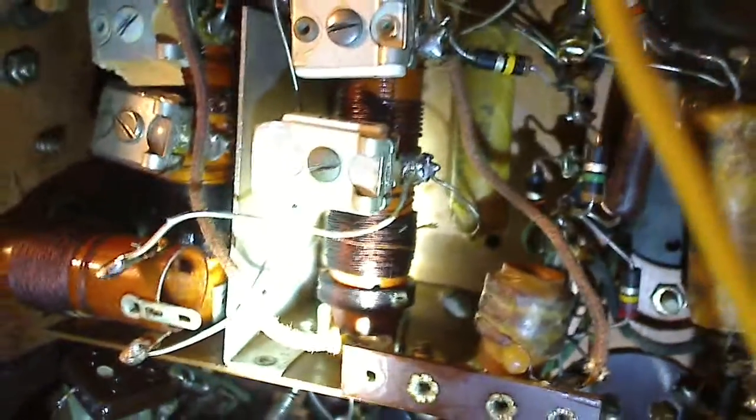I don't know how well you're going to be able to see it, but if you look right where the flashlight's pointed, right at that coil, you see that wire that's sticking out of that coil, right in the middle of your screen? That's not connected to anything. And I'm worried that that's an open coil right there. If someone could clue me in on that and help me out a little bit, that would be great. I really hope that's not an open coil, but I'm kind of thinking it might be.